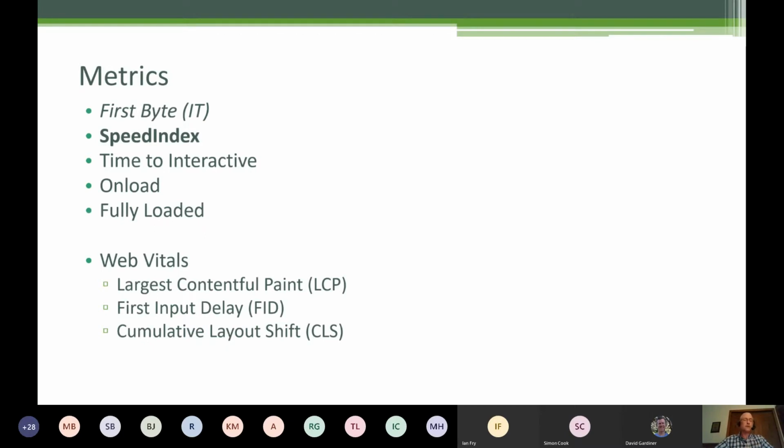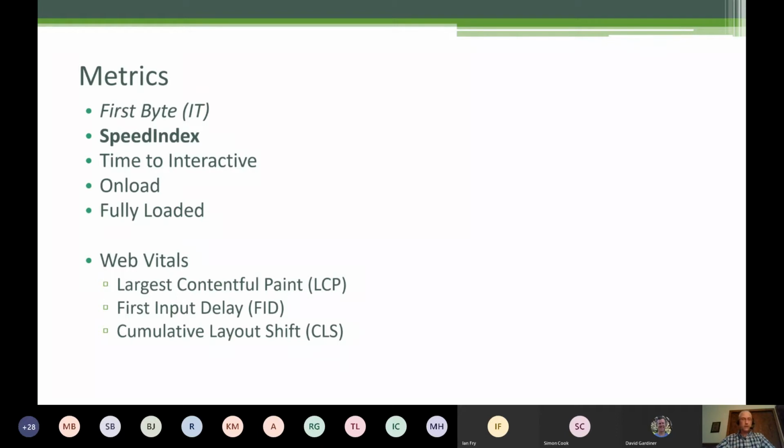I've switched recently to use speed index. So speed index was created by WebpageTest.org not that many years ago. What they wanted is a better metric that represented what a user for your website would see. So that number indicates how long it takes for the majority of what they call above the fold, which is basically the visible portion of my website, to actually be done painting. So it's a good indicator of when a customer might feel that the page is done.